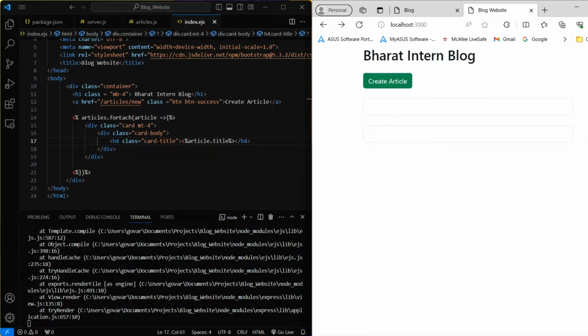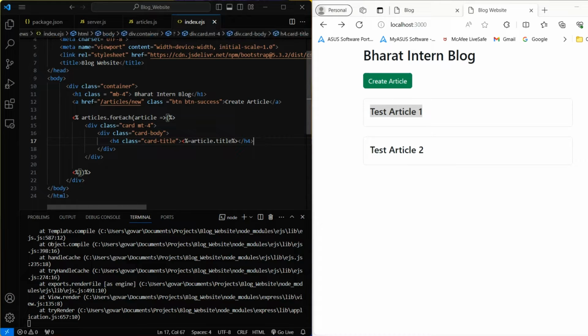See, two boxes are formed. So next, guys, here I need to print. For printing we have to use the equals sign, then only it will print, otherwise it doesn't print. See, now the article title was printed. Next, in the same way we need the date, so let me write the code for date.